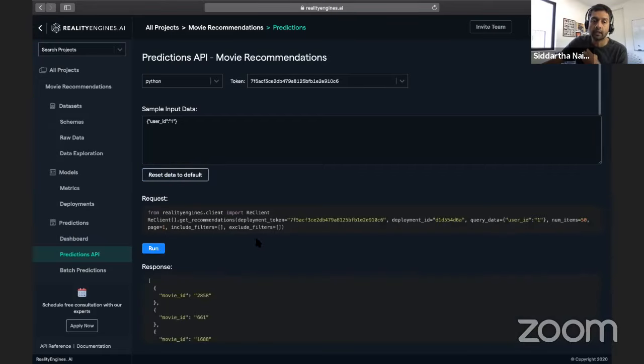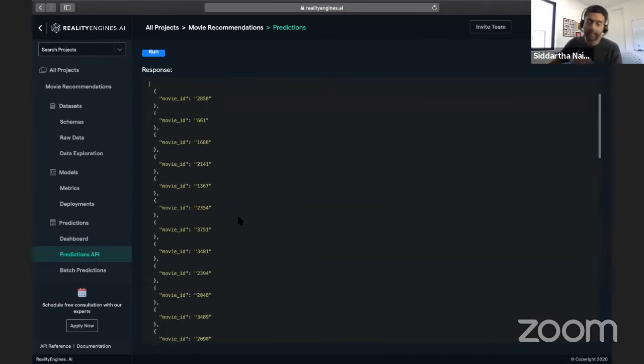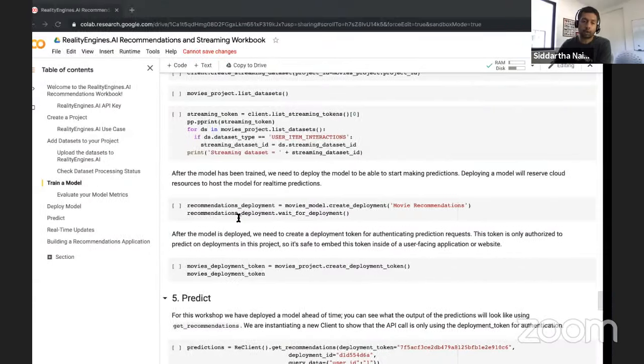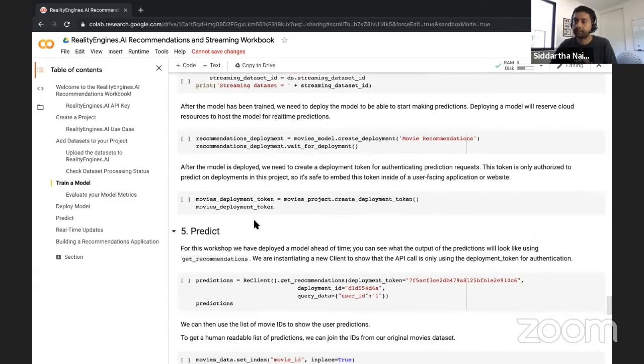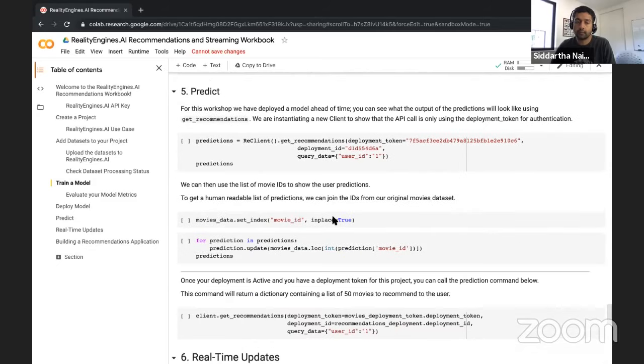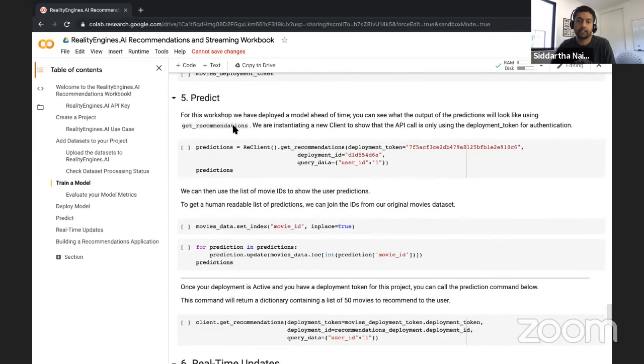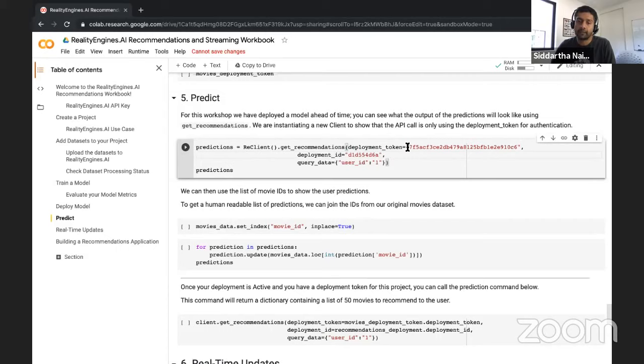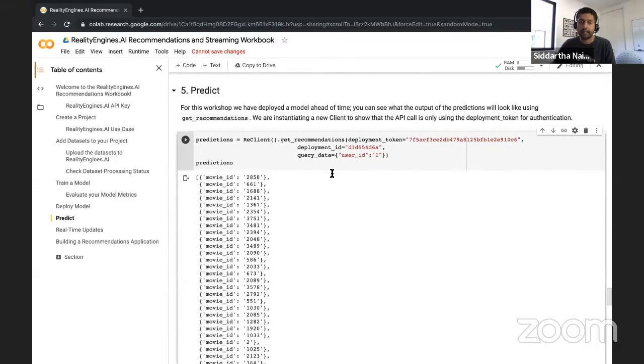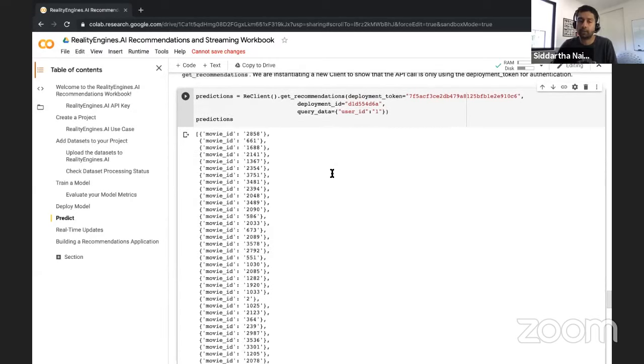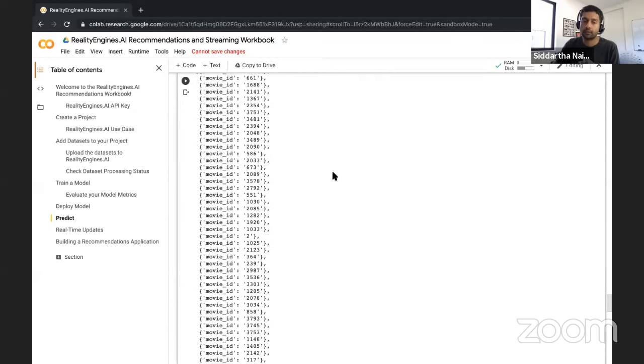So you can run this request and see the responses that come back. Using the model that I trained yesterday, you can go to the prediction step, and you can see here that I've included in the notebook a pointer to the deployment that I set up from the model I trained yesterday, along with this deployment ID. This is the same thing we ran in the UI. We can run it here in our workbook, and we can get our predictions. This will be the same response that we got from the UI.